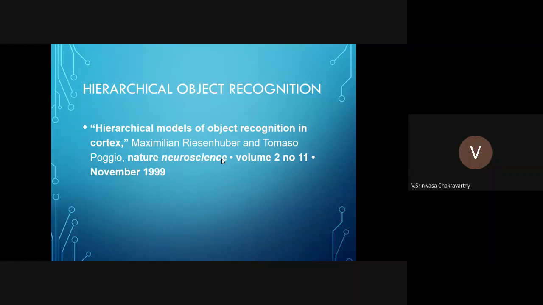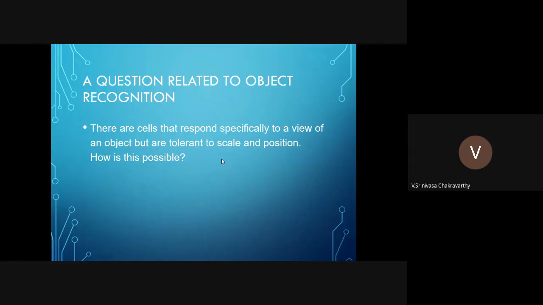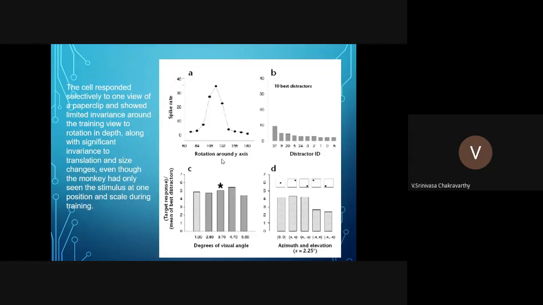so let us do one more model like this. So this model was proposed by Riesenhuber and Poggio, published in Nature Neuroscience in 1999. So they present a hierarchical model of object recognition, again in the inferotemporal cortex. Like I just mentioned, not only Tanaka's group, but many groups have shown that cells in the inferotemporal cortex show this kind of scale and translation invariance. So the question that these people are addressing in this model is, how is it possible, and how do they acquire this kind of a property?